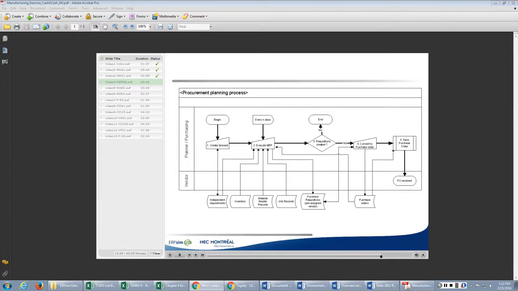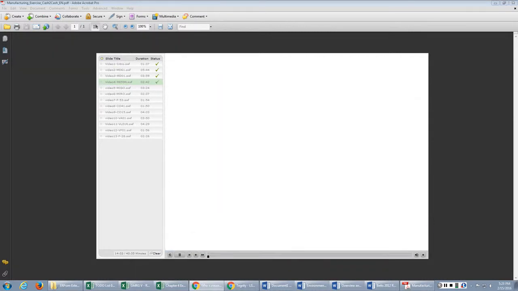This completes the procurement planning process. This process must be performed by the team in the ERP sim manufacturing game. As boxes are sold in the market and the stocks are depleting, the planner needs to rerun the MRP in order to create new requisitions and convert them into purchase orders. If this is not done, your company will quickly find itself without raw materials to produce and stock to sell.